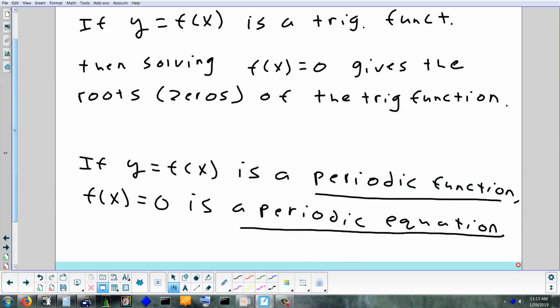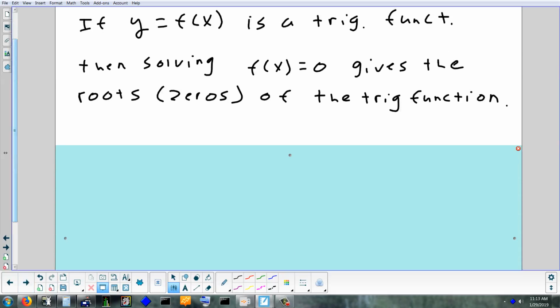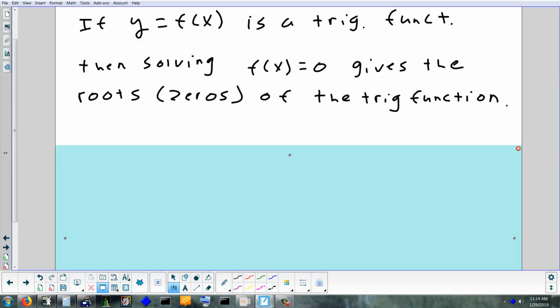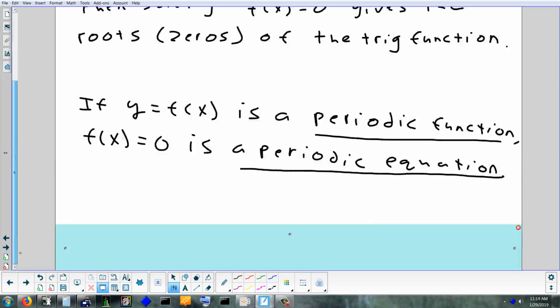You don't really need to worry about the second part. I'm just reminding you that if you find roots in one cycle, those roots are going to be repeated every single cycle because they're periodic, right? So, in other words, if you've got a graph like that and it crosses the x-axis right there, it's going to cross the x-axis again every single cycle. Exactly 1 cycle later, it will be crossing the x-axis again, and 1 cycle earlier, it was crossing the x-axis as well. So that's not really critical.